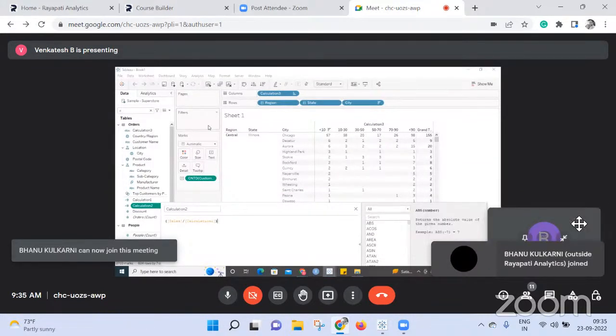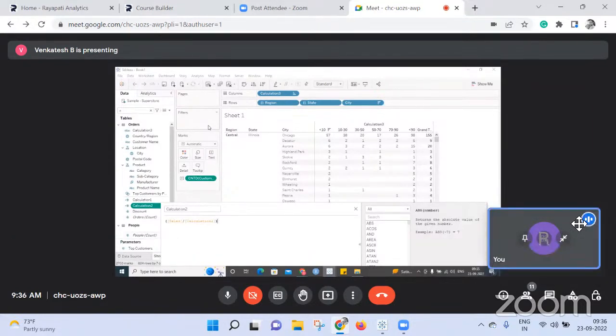Okay. But we fixed that customer, that's why. But again, you are using a row level calculation. Now what happens when this bucketing is happening? Every record's sale value will be taken into consideration, not at region, state, and city level. Right? Okay. You got the point, right? How will we do this? Do it sum of sales by sum of calculation.